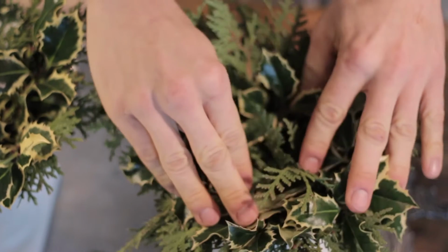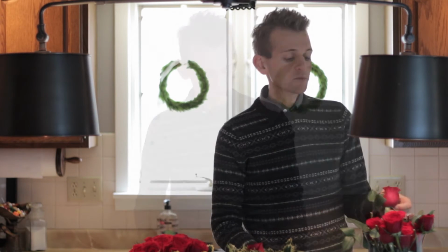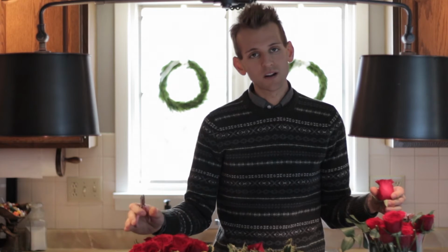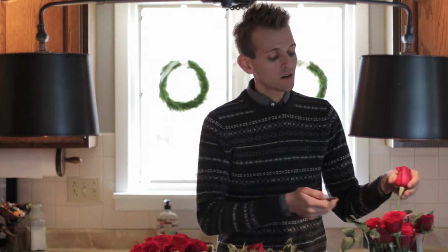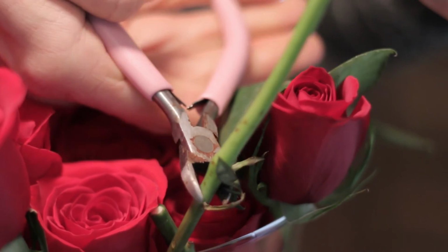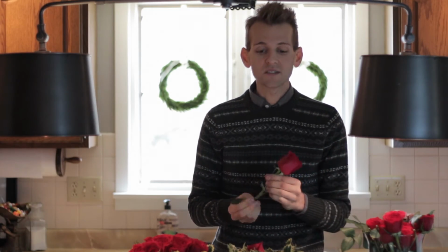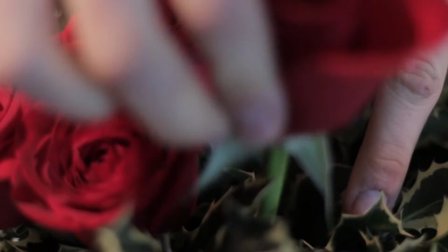After the 2 base layers of evergreen and holly are done, I'm moving on to the final step of the beautiful roses. I'm trimming the roses to the right height. I want a low, tight bunch over top of the wreath. For me, that's about 6 inches. I'm also pulling off the leaves. The leaves just take up too much space inside the vessel.